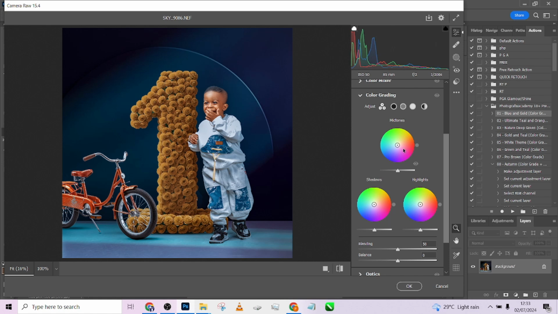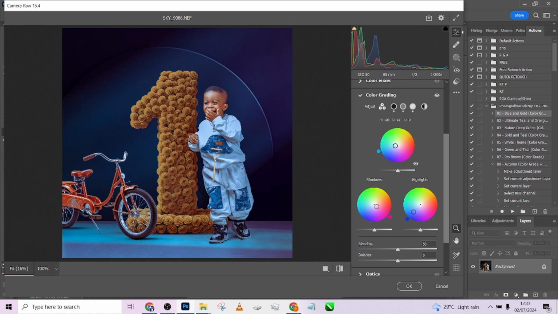So we want to have a little bit of magenta in the shadows and a little bit of blue in the highlights. So to do that, we go to the shadows. This is our magenta over here, somewhere around here. Just add it slightly to the shadows. Then to my highlights, we want it to have a lot of blues. So we just have to add slightly blues there. So we are towards the cyan here. Here is the blue. Just a little bit of it.